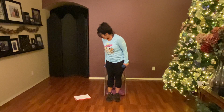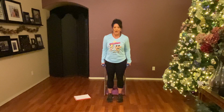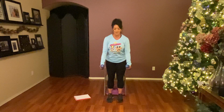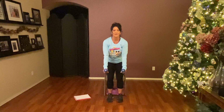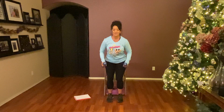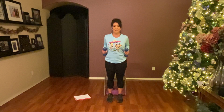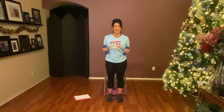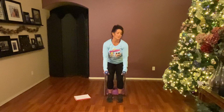All right, so your next one, we're gonna do a little bit of a combo. Arms are gonna come slightly forward and we're gonna slightly bend those knees. We're gonna row those elbows back and straighten the legs. So we're gonna be in a little bit of a squat. We're gonna row those elbows back, okay? So we're standing up. We're gonna lift those elbows up to the side and bring them back down and straight.